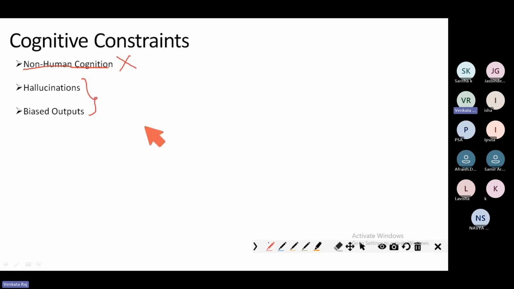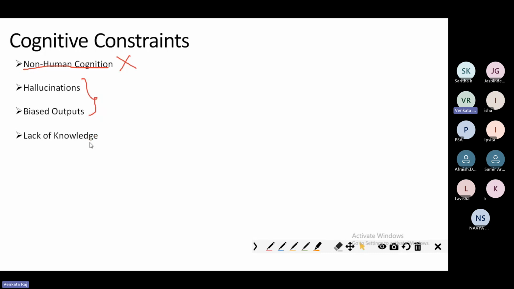Okay, but it will trick you. It will make you appear as if it has generated the correct one, and it might be difficult for you to also find out whether it is correct or not. But biased means based on the training data it has undergone, it will generate some output which is not correct actually.